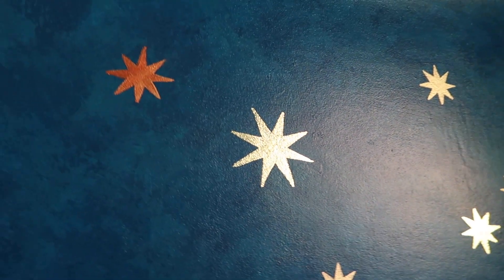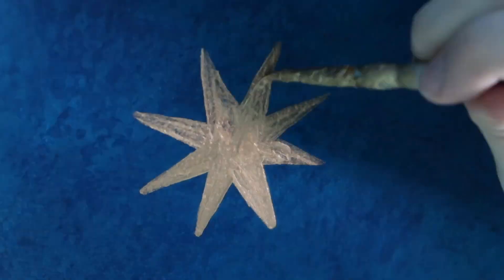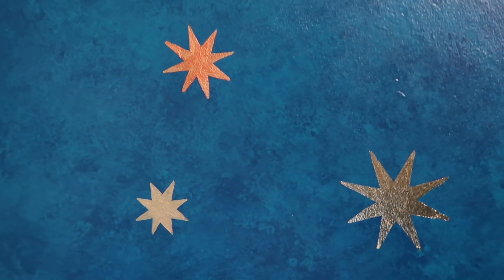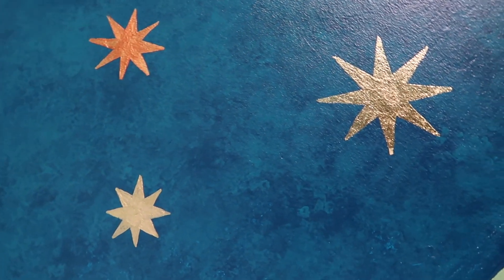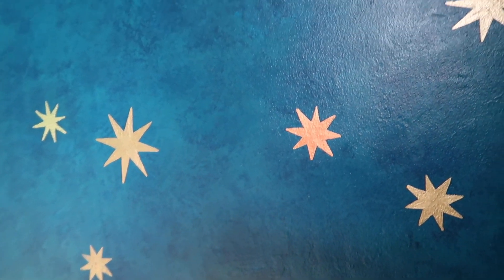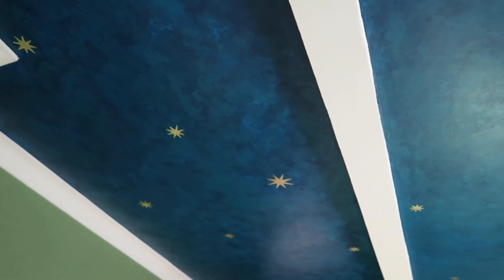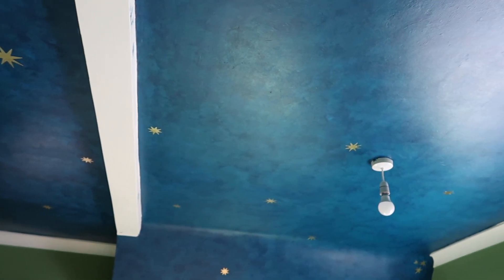After finishing the slanted portion of the ceiling, I really liked the finished product and the effect of the slight differences between the stars. However, I realized that painting the stars was actually a lot more work than foiling them, as each star required three to four coats of paint. So for the rest of the ceiling, I think I'm going to switch up the proportions of foiled to painted stars. Here I probably did twice as many painted stars as foiled ones, but I'm going to reverse that for the rest of the ceiling — one because foiling is much more efficient, and two, given the more horizontal angle of the rest of the ceiling, the light reflects differently across each foiled star already, offering some variation in color and shine automatically when you look up.